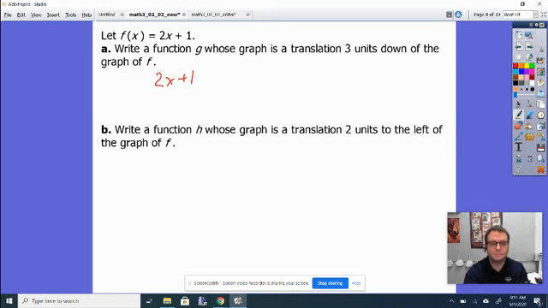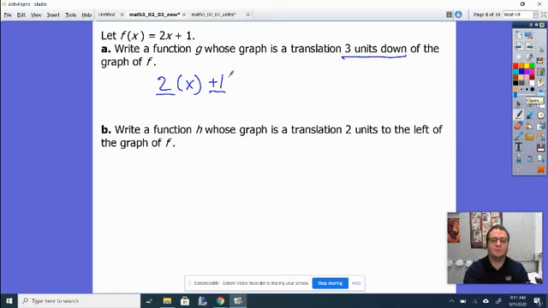plus 1. Okay, now remember, if I do not have, sorry, I meant to make that blue, keep it consistent with the book. If I do not have parentheses, I want to put them right around the x. Okay, even if there's a squared there, put it right next to the x, as close as possible. It's going to make your life easier. Okay, so looking at this equation, I have an a, and I have a k. Okay, and I'm going to translate those 3 units down. Well, down, remember, is k, and since it's outside, it's going to do what makes sense.